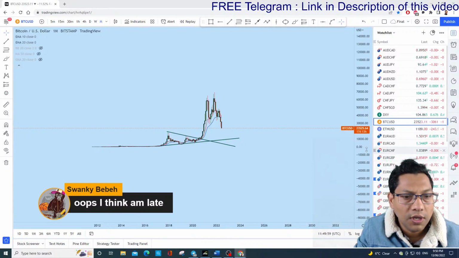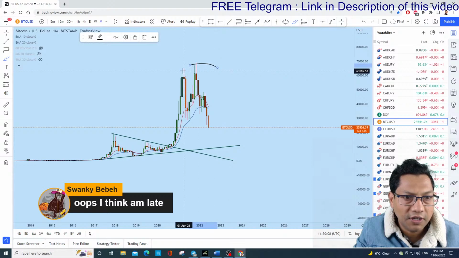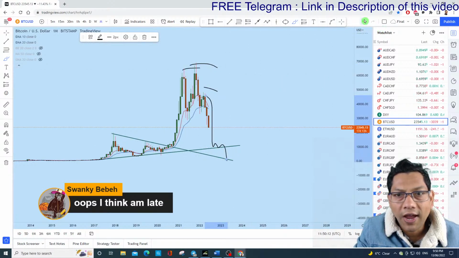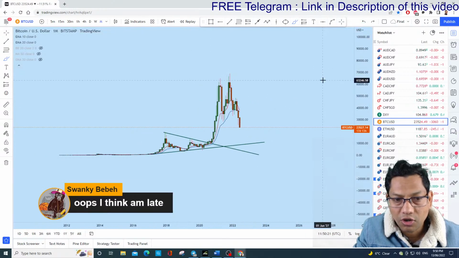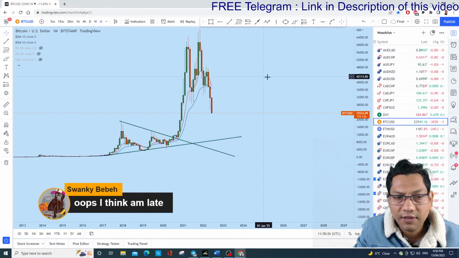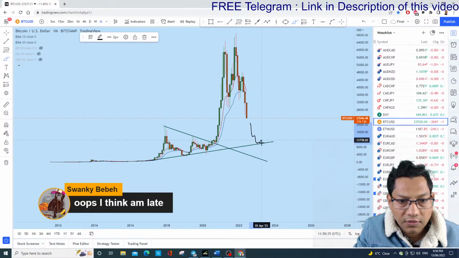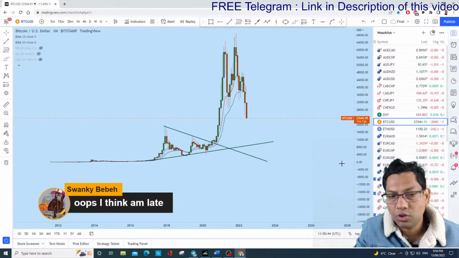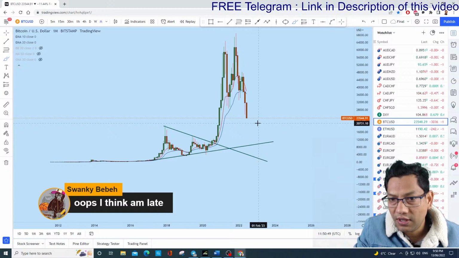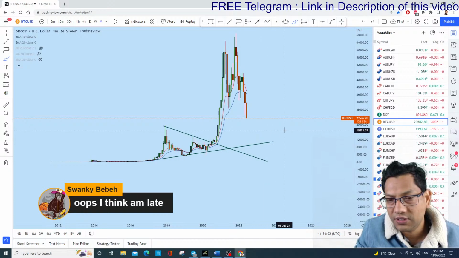Swanky, you are not late, all good. So let's see. You see, this is the monthly time frame, BTC USD. There is a reversal pattern, that's a head and shoulder, and then the price dropped. I had quite an amount of money invested in crypto. When the price was here, I just sold everything because I knew that it was going to drop, and for now I'm not going to buy any kind of crypto, because I will be waiting for the price to settle completely, and I need to see a clear bullish reversal pattern, then I will consider, and I'll need to look at the fundamentals as well. So this money is basically now going into the dollar and Forex, so that's why Forex is getting very volatile these days because of the drop of crypto. When crypto is down, Forex becomes stronger because the money goes back to currencies. That's the normal cycle of the market.